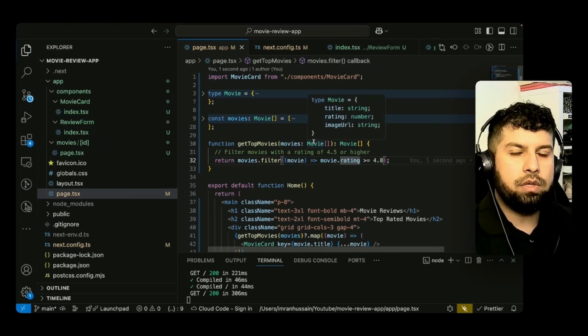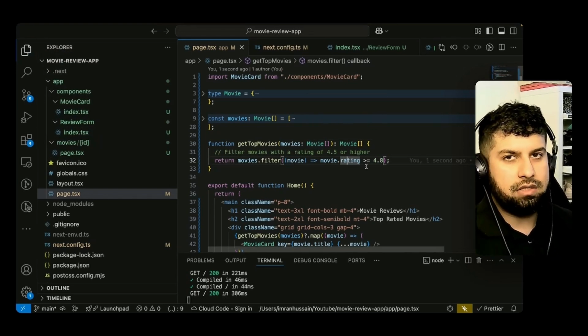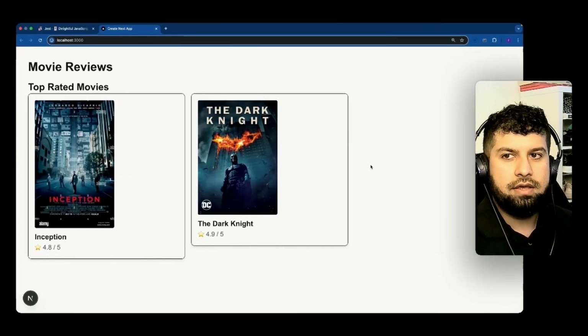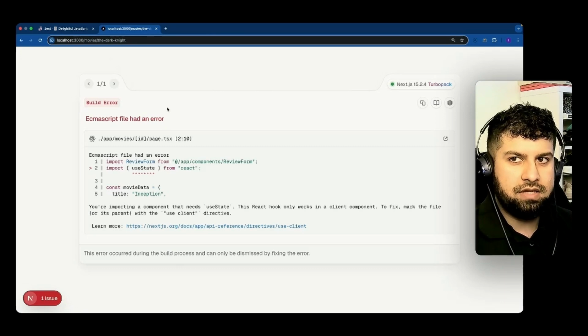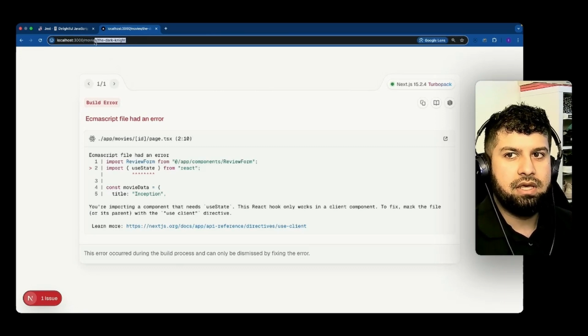So what we want to do now is create the unit test. Let's first of all finish what we have in here. So let's refresh, and we have two movies. You can click through to one, you go to the individual movie page, and you can see the title is added as part of the path.